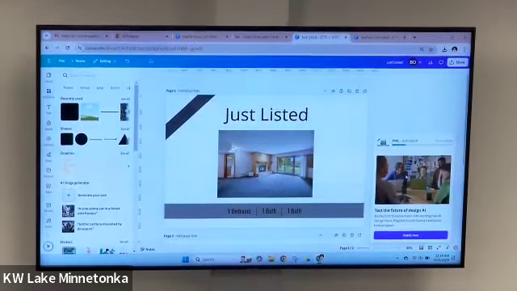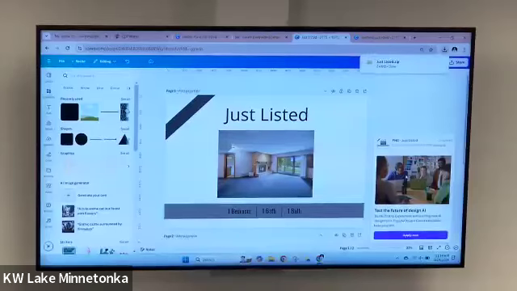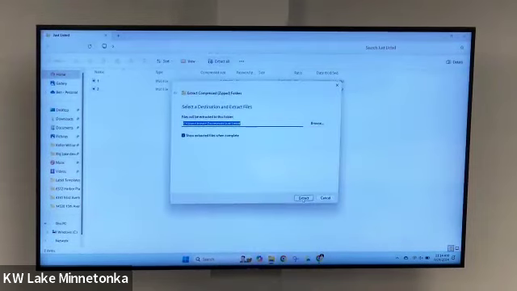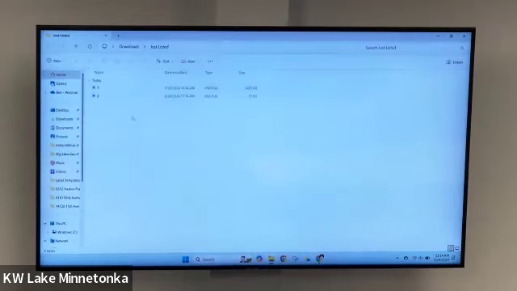Once you download it, it's a zip file because there's more than one photo in it. So you just have to extract it. Or you can also download it one page at a time. And these are the two that you would use.